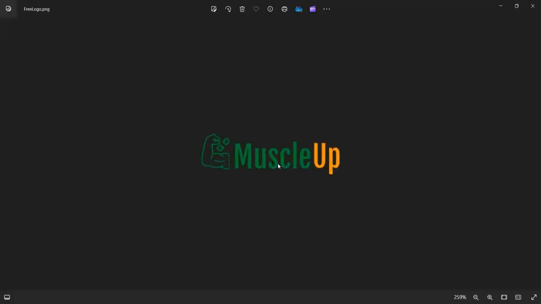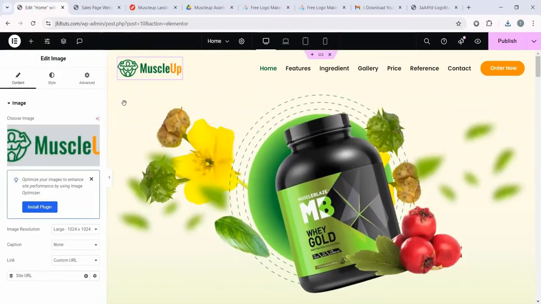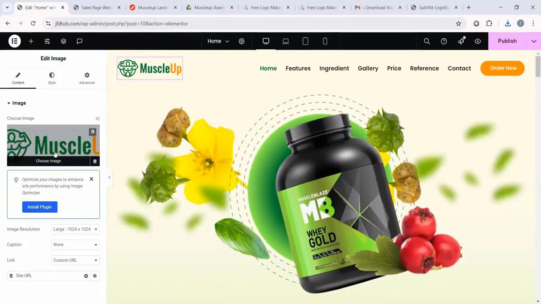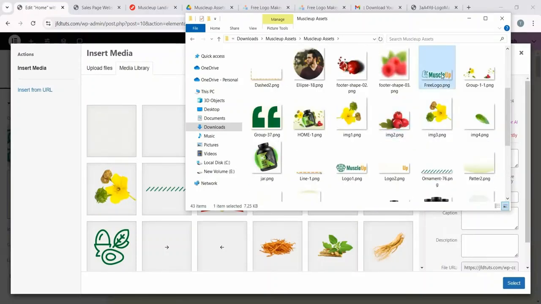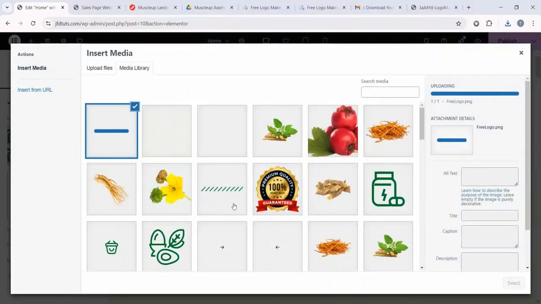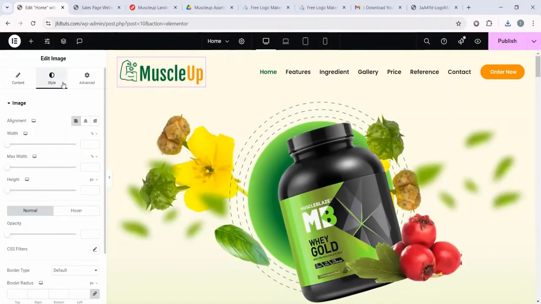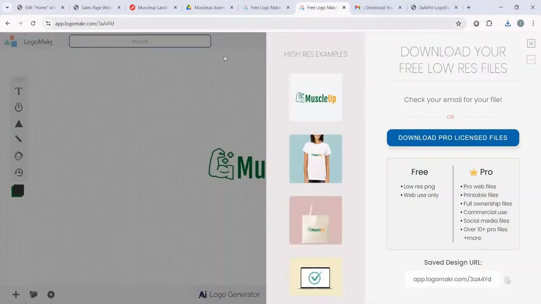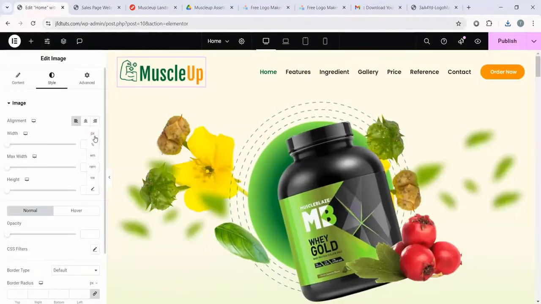And as you can see, this is our own made logo, looking really nice. Now let's go back to our page builder, and I believe you already know how to change the logo or change any image. So let's just click on this change image, and in our assets we have saved this logo. We can just upload it in our media, and we can just select this, and here our logo is loaded that we have just made using a free online tool. Okay, and of course you can resize this logo to any size using this width option.